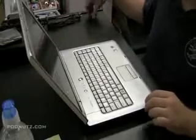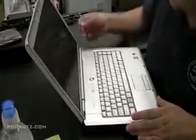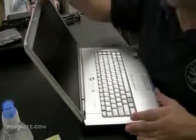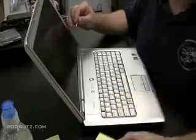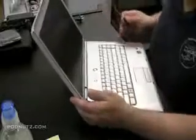Okay, we're going to replace the back screen cover on a Dell Inspiron 1521. First thing I'm going to do, which I actually already did before I started the tape, and I'm just demonstrating here, taking a little mini screwdriver and I'm prying out the little rubber pieces that are hiding the screws, and that's how you get to get the screen open.